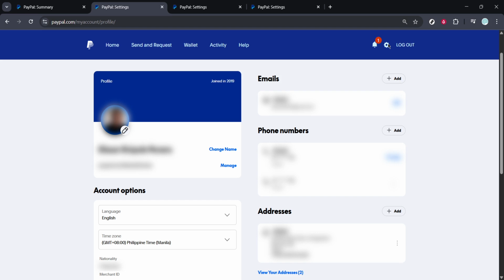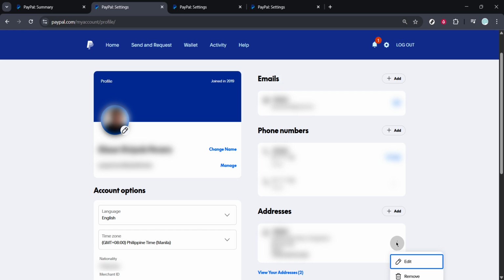After clicking the settings icon, you'll be directed to a page that presents various categories for managing your account. On this page, you'll need to find the specific section related to your personal information or profile. Look closely for a three-dotted line icon, which typically signifies more options or a context menu. This icon is usually located next to your existing addresses or within a section dedicated to your addresses on your profile page. It's important to identify the specific address you wish to modify. Once you locate the address you intend to change, clicking on this three-dotted line will reveal further actions you can take regarding that particular address.